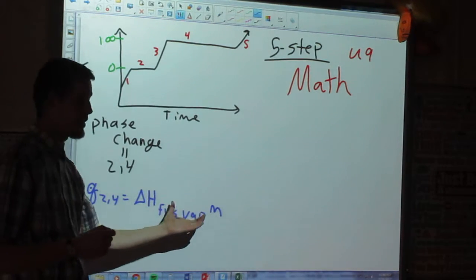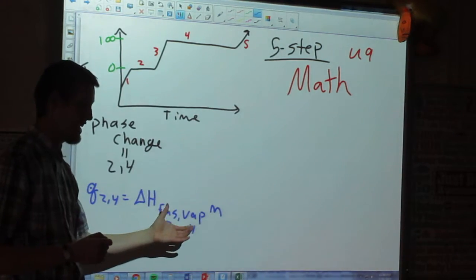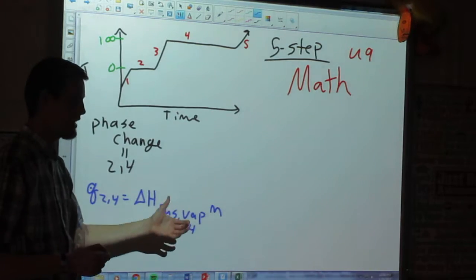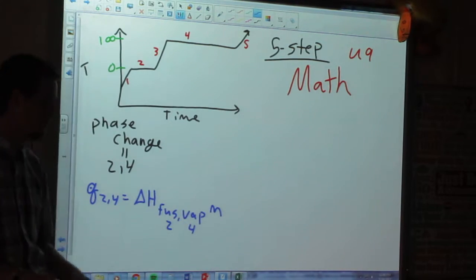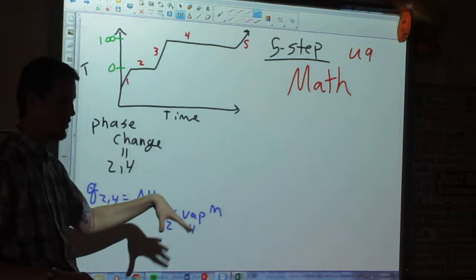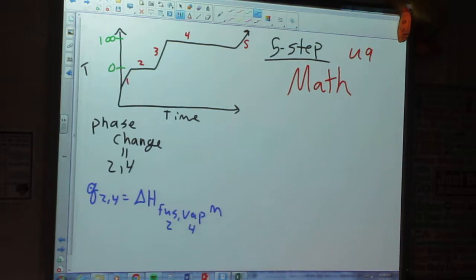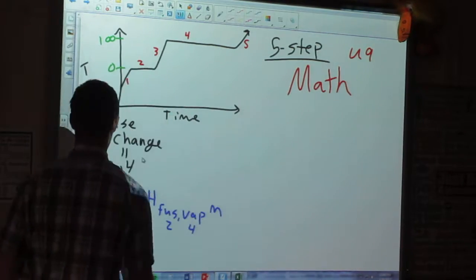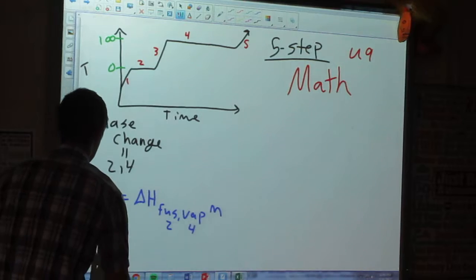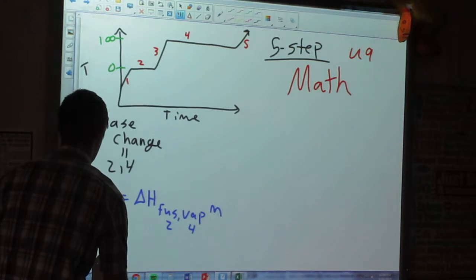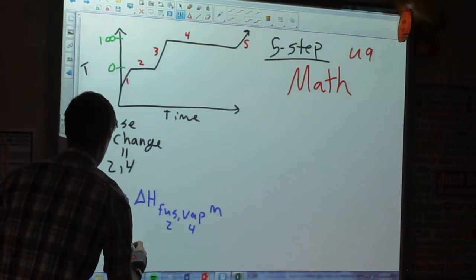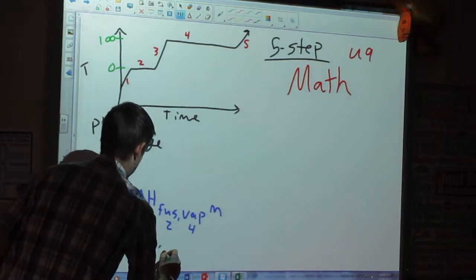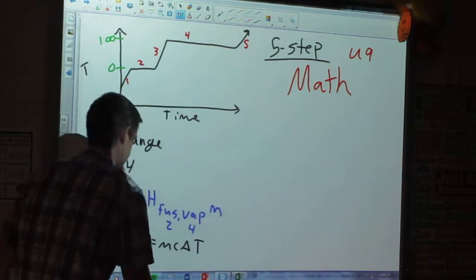Also, these equations were not given to you on the quiz or the test or the homework. It is on the final, like I just said as a reminder. This equation is on the final. Okay, for the first time, I gave it to you. So, that's where we have these. Now the rest, Q1, 3, and 5 are just Q equals MC delta T.